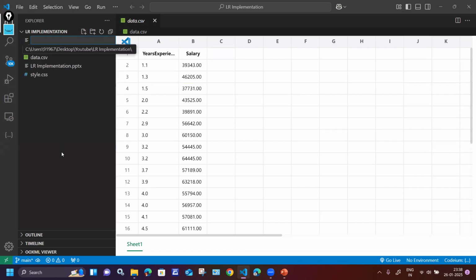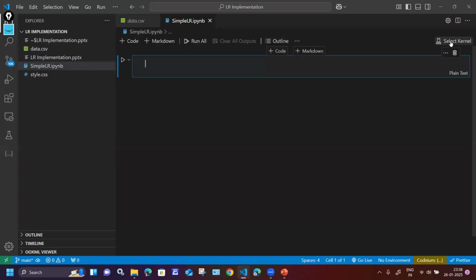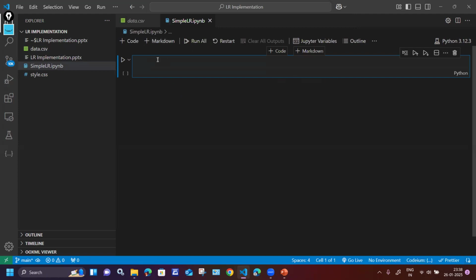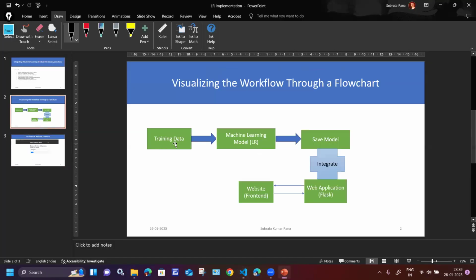Okay. First we'll create one IPython notebook. First task is to load the data, then create the model.